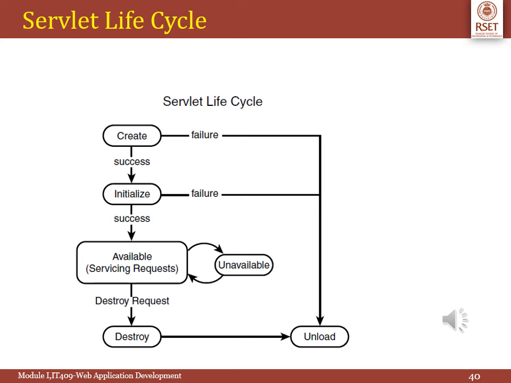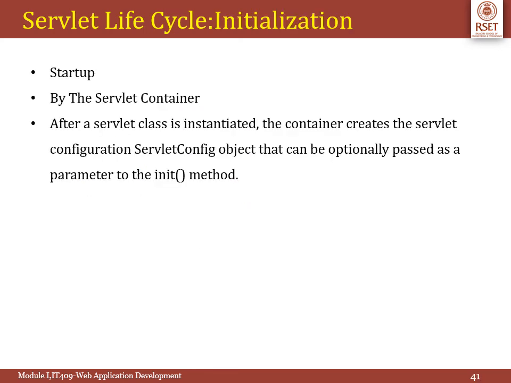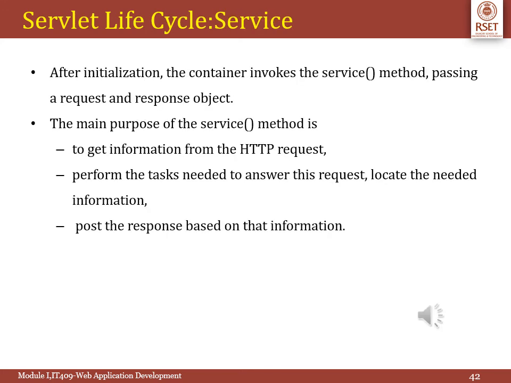The web container maintains the lifecycle of a servlet instance. Let's see the lifecycle of the servlet. The servlet class is loaded, servlet instance is created, init method is invoked, service method is invoked, and destroy method is invoked. After initialization, the container invokes the service method, passing a request and response object. The main purpose of the service method is to get information from the HTTP request, perform the task needed to answer this request, locate the needed information, and post a response back.